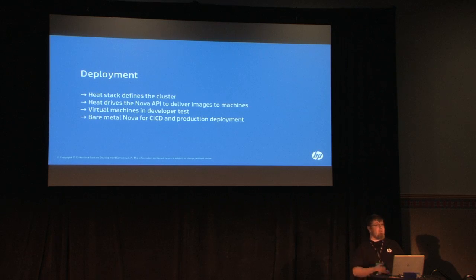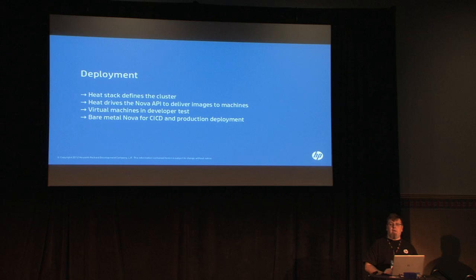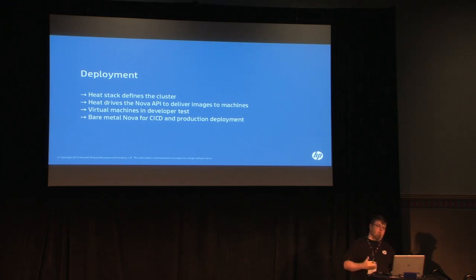Because none of our state, none of our precious data is on the root file system, we can use delete after. We delete any cruft that was there, old package versions, gone, temporary user codes for debugging, gone, and we end up with something that is exactly equivalent to having started with an image fresh out of Glance. In developer test environments, use virtual machines. In production, use real hardware.